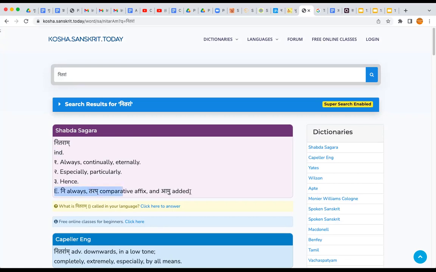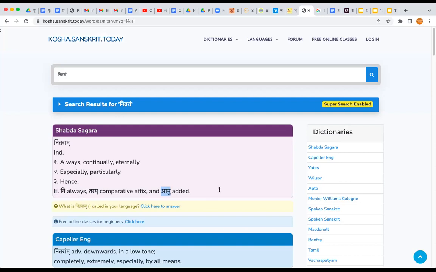At the end, usually, there is one line that starts with E. E is etymology. How is it derived? What is the root? So it says ni and tarap. There is a pratyaya called tarap, and they have added one more pratyaya called amu. So this is how the word nitaram has been derived. It starts with ni, then they add this, and then they add this.